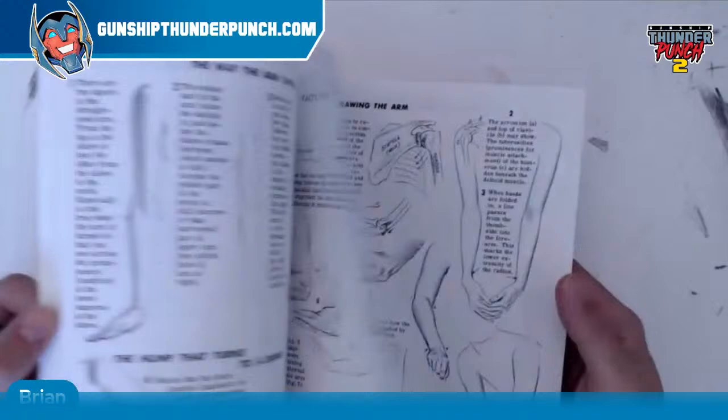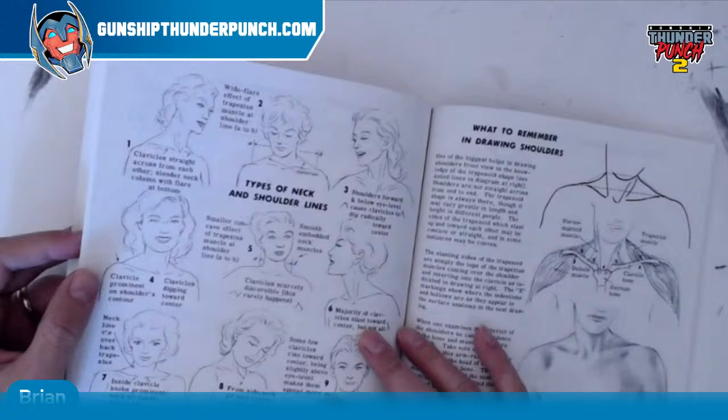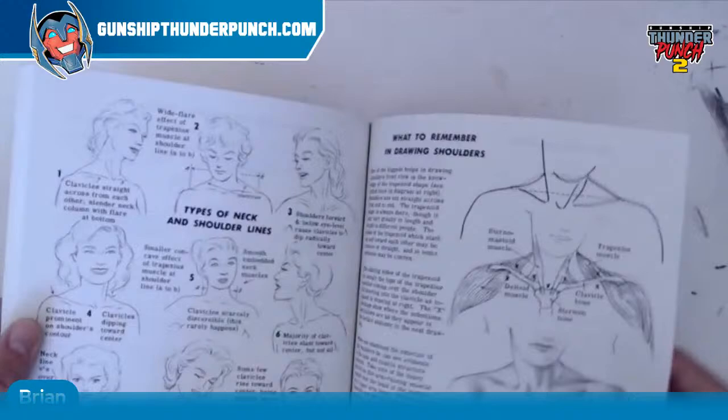One thing that stuck out was, you got the clavicle like this, right? Types of necks and shoulder lines. Somebody asked me about this recently, how to draw necks and shoulders and things. But this has different variations, like different movements and just different construction.